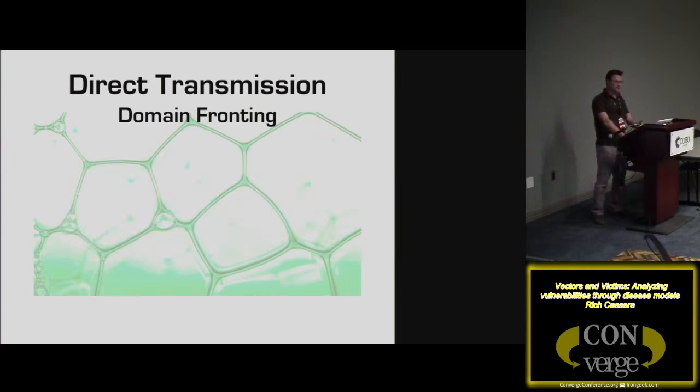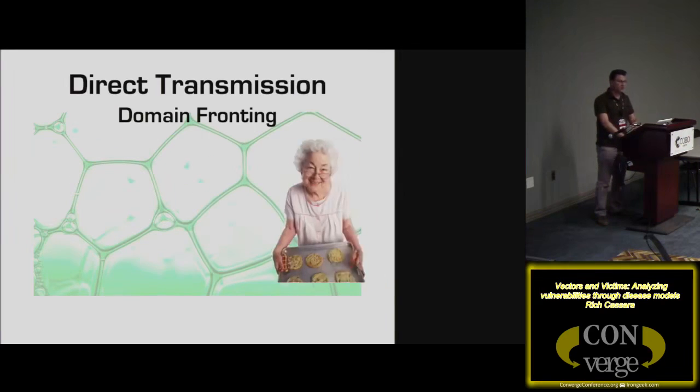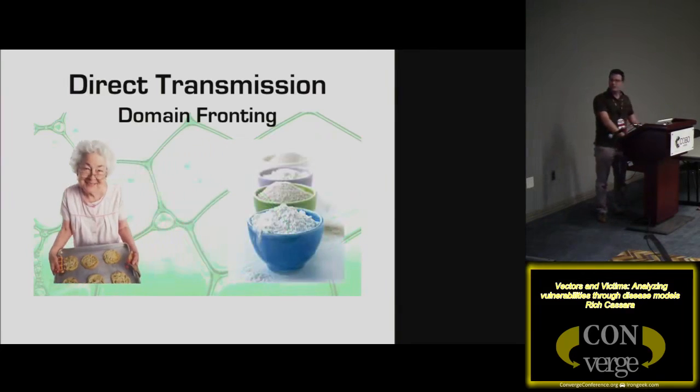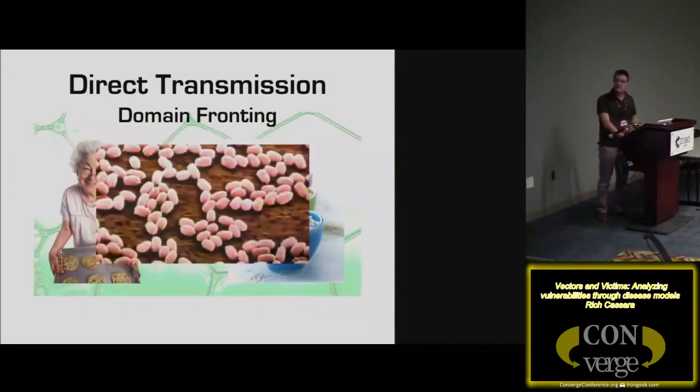So the problem with domain fronting is that Amazon, or any other cloud distribution point, is a trusted source. You have to trust it because there's so many resources behind it that you do need. So it looks like grandma serving you cookies. But it could be that unbeknownst to grandma and you, somebody went into her flour and replaced it with anthrax. Wait, that's the anthrax I want. So it's this trust problem that is the key with domain fronting.